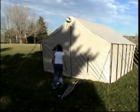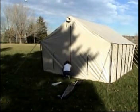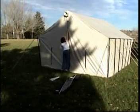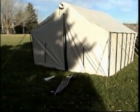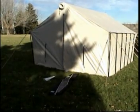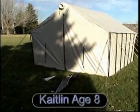As far as maintenance on your tent, it all boils down to one thing. Store it dry when you're finished with it. If it's wet when you break camp, get it home, open it up in the garage, set it back up, but make sure it's dry when you store it.